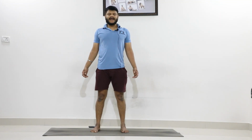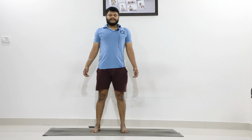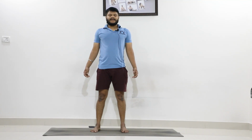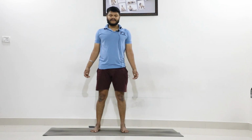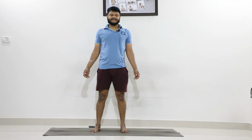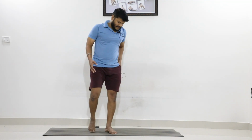Relax your thighs and hamstrings. Now with complete awareness, once inhale deeply and then slow exhalation. Now with a few blinks, open your eyes. Now we'll get into the practice of Surya Namaskara.